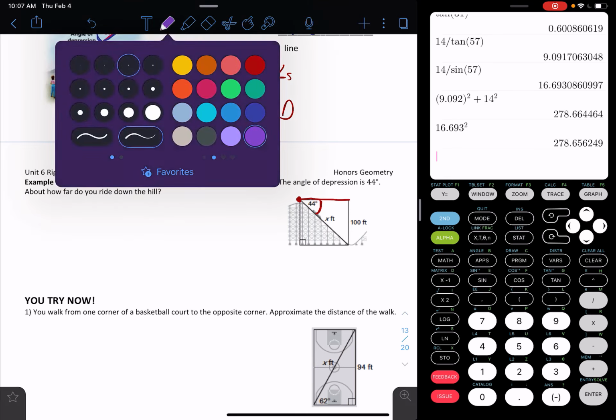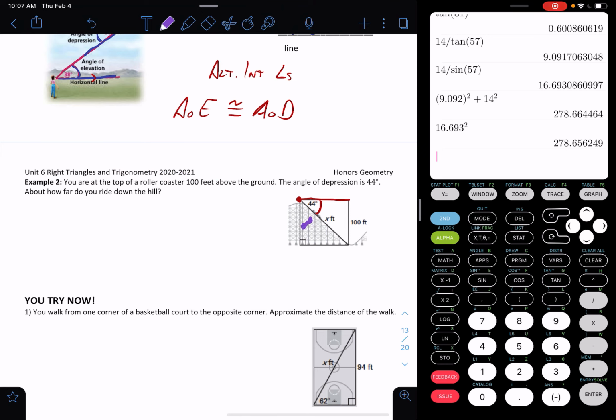A lot of students sometimes want to put the angle of depression here. But notice how that does not relate to a horizontal line, your line of sight. So that's wrong. That's off. Okay? So sometimes you're going to have to draw your own diagram. So make sure you understand the angle of elevation or angle of depression, it has to relate back to your line of sight. If you're on this roller coaster, you are looking out here. Okay? So we've got the 44-degree angle there.